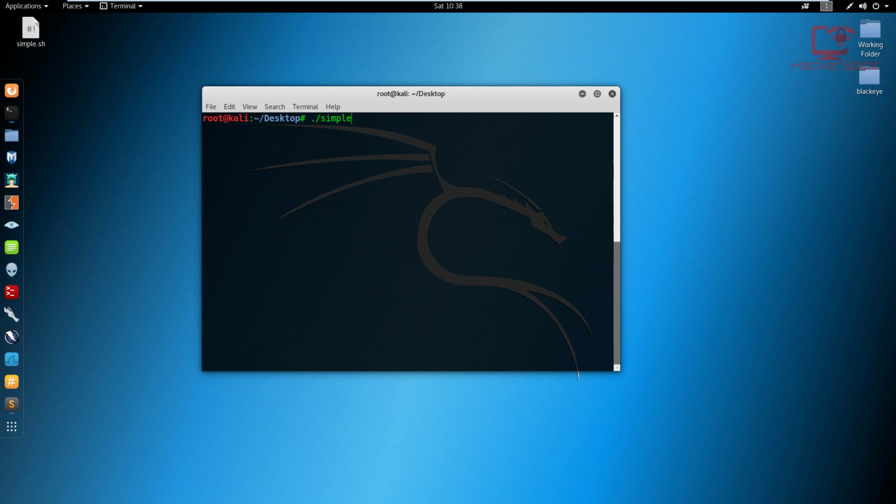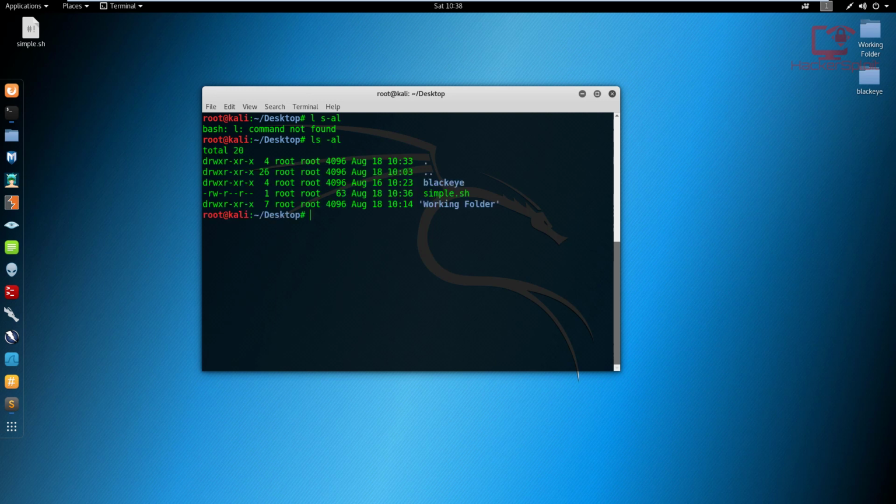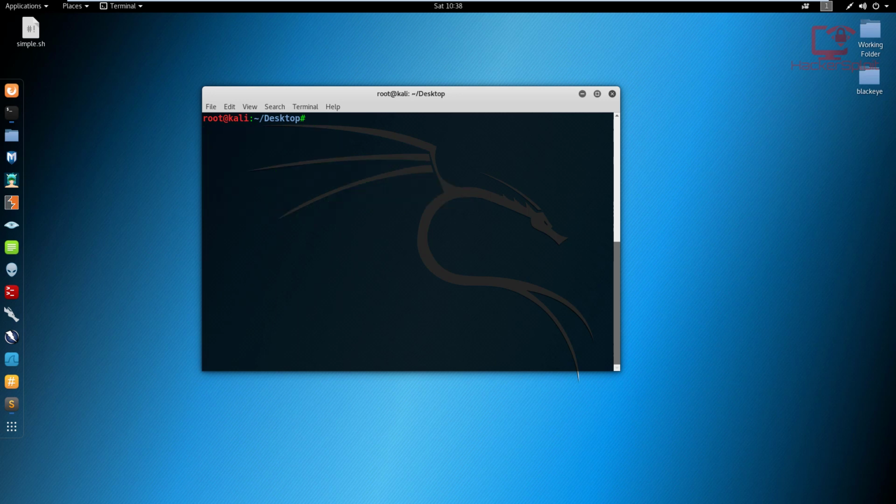So if we try and run this simple script, for some reason you'll see that we cannot really use the tab auto completion, and that's because of the permissions in regards to the script. My keyboard today is really letting me down. The permissions in regards to the script clearly determine here that we can only read the file, but we cannot execute. So as I've mentioned before, we can change the permissions of the executable file.